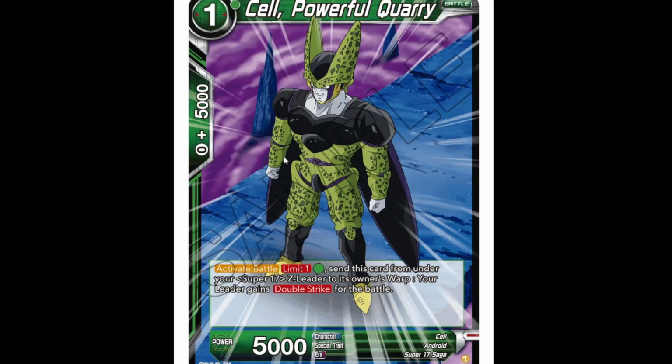And we've got the cell. So cell, powerful quarry, 1 cost 5k. Active battle, level 1, pay green. Send this card from under your Super 17 lead to nearest warp. Your leader gains double strike for the battle. Z leader. Oh yeah, Z leader. Yeah. Just like the 18. Yeah. So it's just an inbuilt chomper. Yeah. It's an on-colour chomper, which is great.